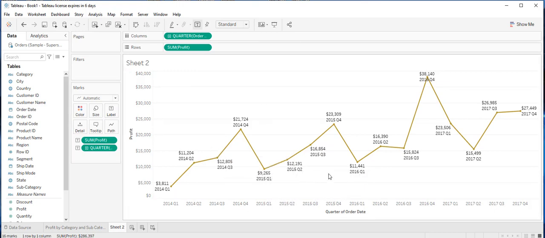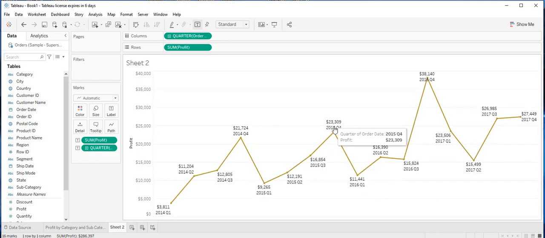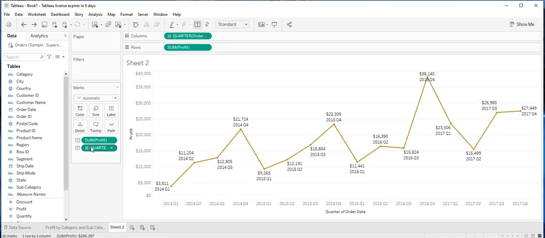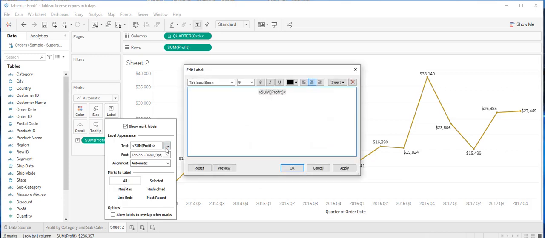So we have now the quarters on the screen, but you don't have to have the quarters on the screen. If you don't want to use the axis, for instance, you can get rid of the header here. Now you can have the quarters and the profit on the screen if you would like. Okay, for now let's show the header and get rid of the quarters. So for now, let's continue with the profit. If you click on the labels card, you can click here. As I showed in the bar chart, you can change the font here. You can write sentences instead of sum of profit. You can change the color of the profit and so on.